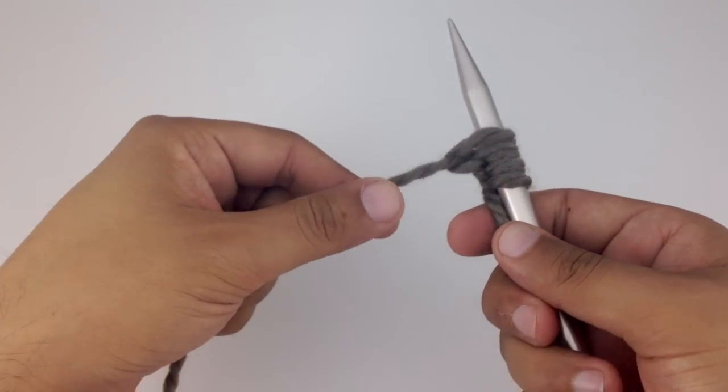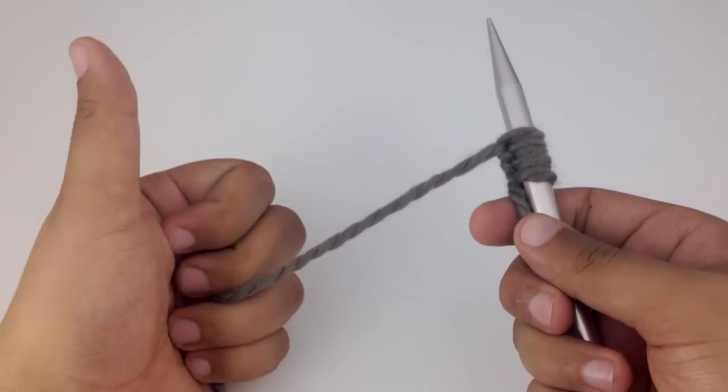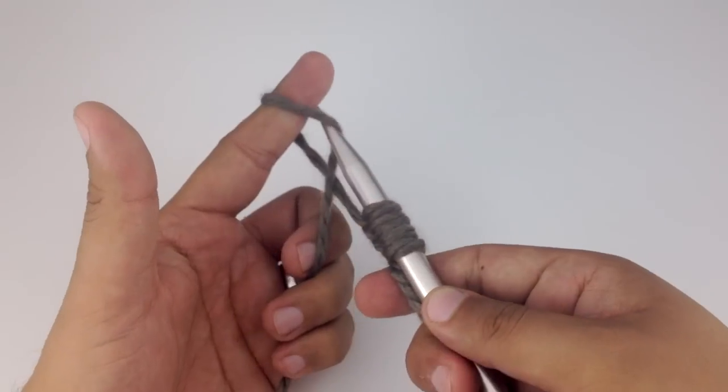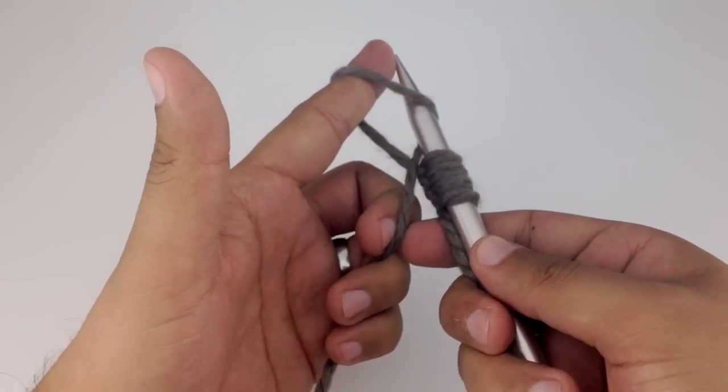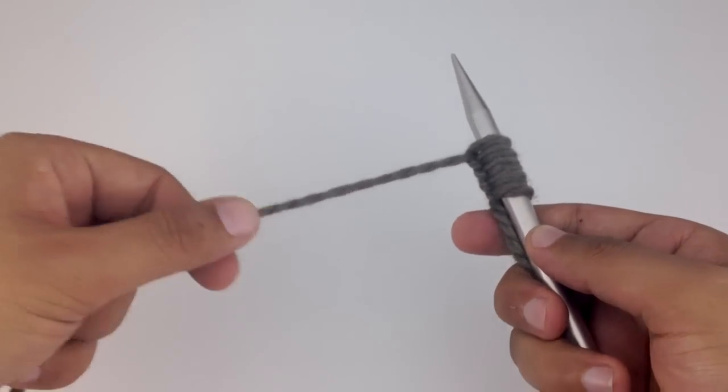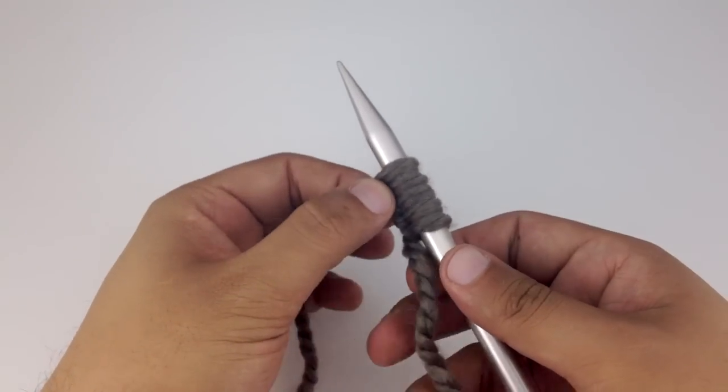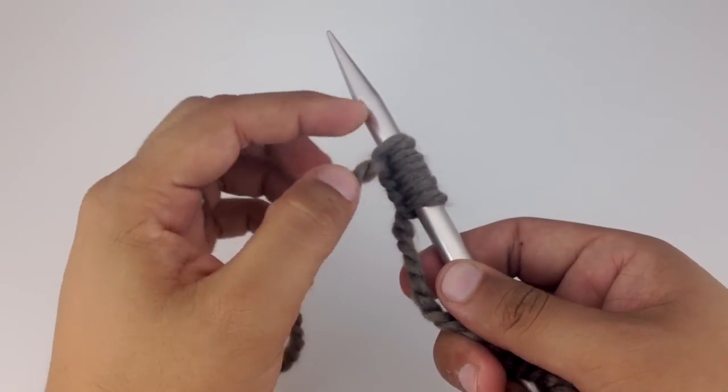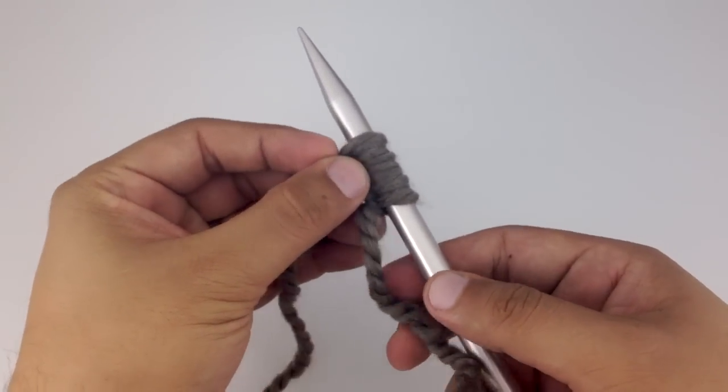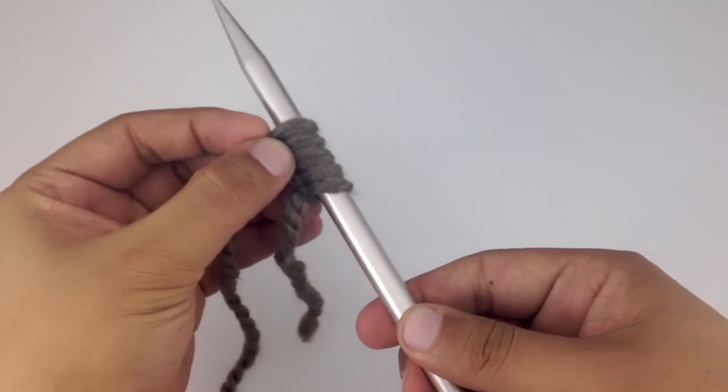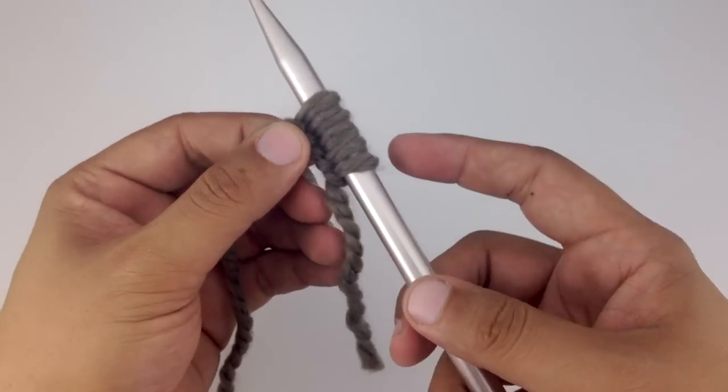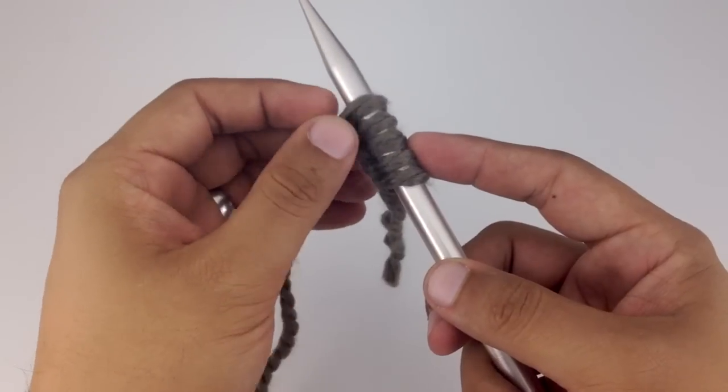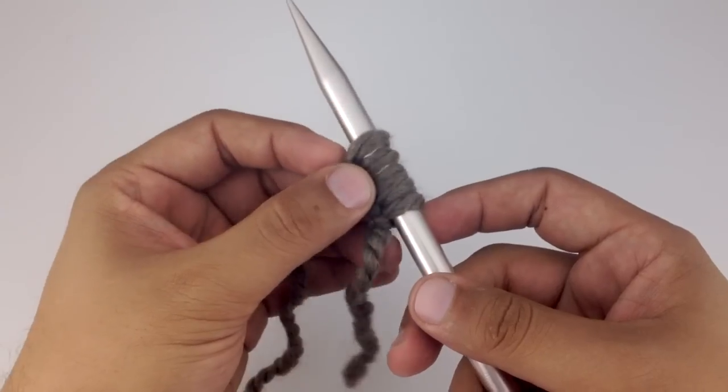Now if you're less comfortable using your thumb, you can use your index finger as well. Just wrap it around and we'll pick up the inside strand here, going through the loop, and release it onto our needle. Now we'll notice here that I've been keeping these not super loose but just have a little bit of tension on the knitting needle so that we can easily move these across the needle. This is going to make, when we start knitting the stitches, a lot easier both in getting the needle into the stitch but also sliding them up and down the needle when we're moving them from needle to needle.